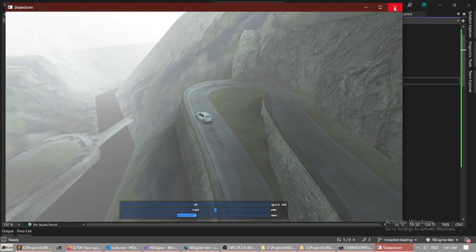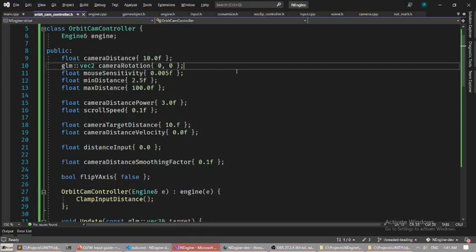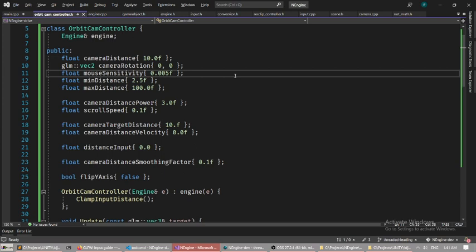Okay, so that's it for this stream. Yeah, it needs to focus somewhere between the car and ahead of you along the track. When you think about framing, it's always nicer to have some space in front.